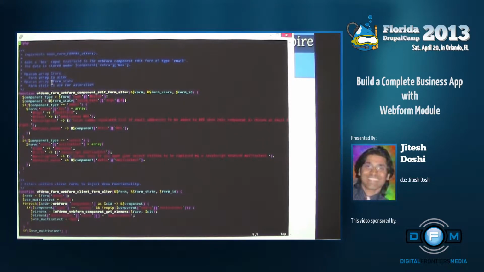Then this is a form alter hook implementation. So what does that do? Are you familiar with hooks? How many of you don't know what a hook is? Looks like everybody does. Okay, good. I'll still mention it. Basically, hooks are callbacks from Drupal back into your module code. So Drupal is in charge. Drupal is in the driving seat. Your module is not in the driving seat. It does its work only when Drupal asks it for some work.